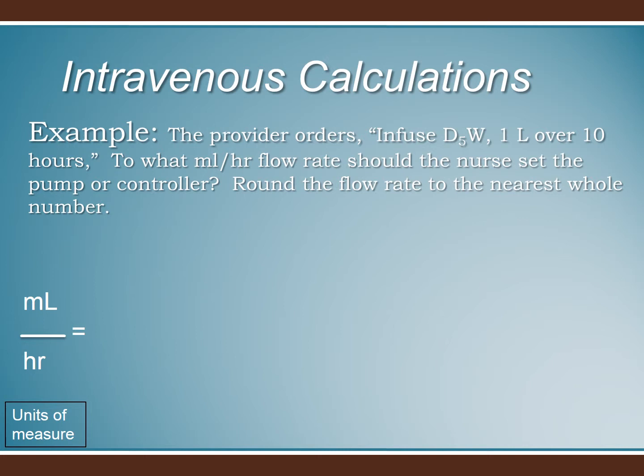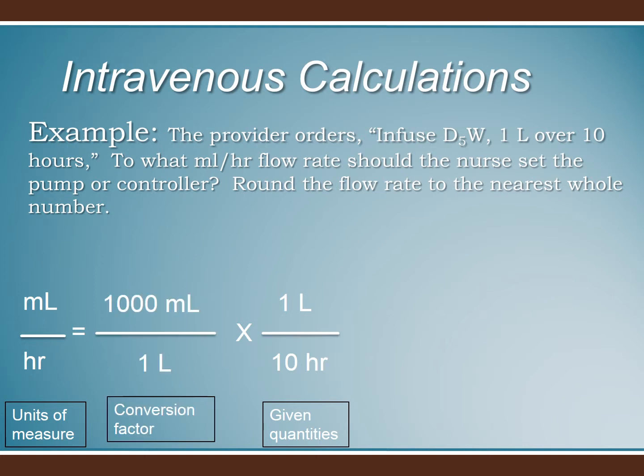So following our steps, I first need to know what unit of measure I need. Well, the example wants to know what the nurse should set the milliliters per hour rate on the pump. So next, what given quantities do I have? Well, I have 1 liter over 10 hours.